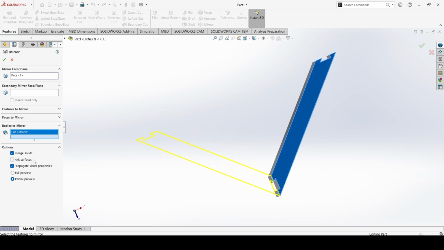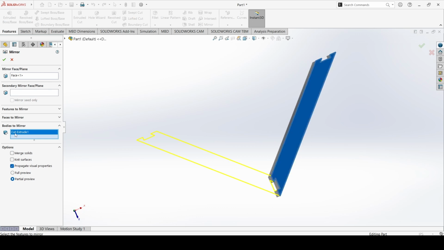So what's interesting here is you can merge the solids. There's a whole bunch of options here. I'm not going to merge the solids solely because when you merge the solids, it all becomes one piece, and then it becomes more difficult to export one of these pieces later on.